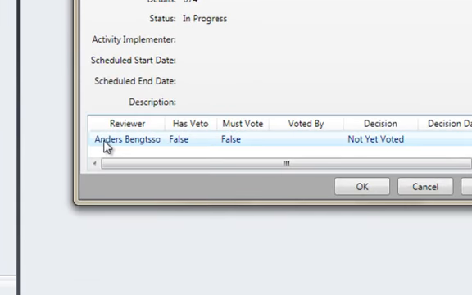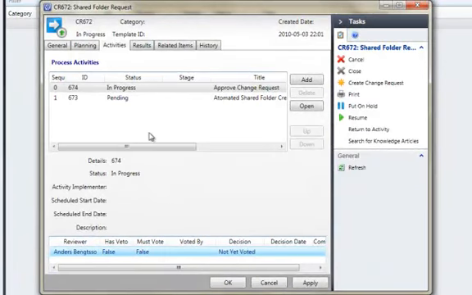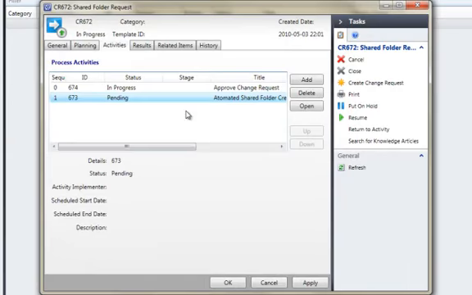You can see that the Accelerator located Anders as the approver and told Service Manager that Anders needs to approve this request before it's fulfilled. Now what you see here is a custom activity that will take care of the actual request fulfillment, creating the shared folder, creating the access groups, adding users to the access groups, and so on.